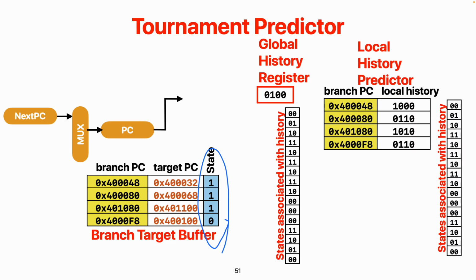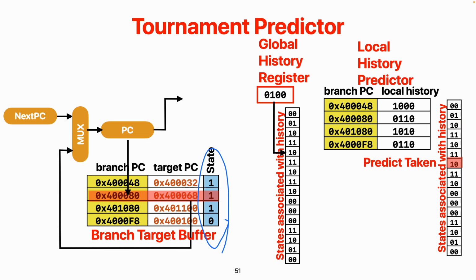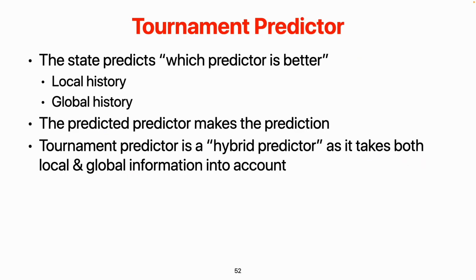So in my design, I can have a local predictor and a global predictor. They can make predictions simultaneously. However, based on who got it right the last time, I give higher confidence to that predictor and trust its result. So for branches that are highly stable, I would trust the local one. But for the ones that are not as stable, I can rely on the global history predictor to give a better result. Right, so that's the concept of a tournament predictor. It's basically another layer of prediction, helping us with the decision.